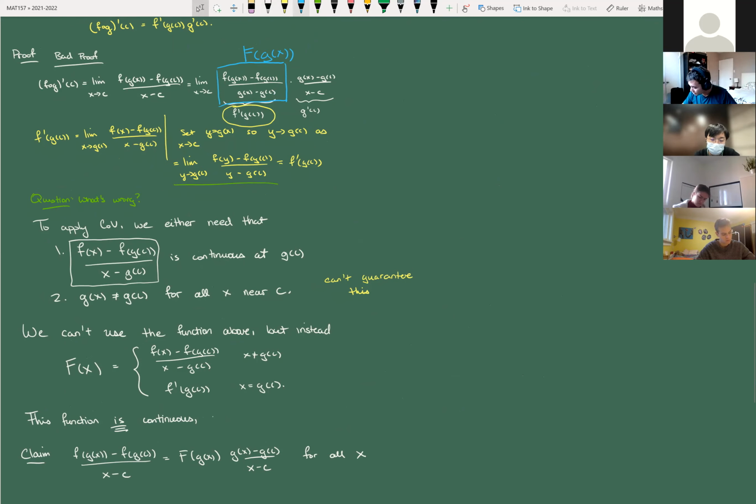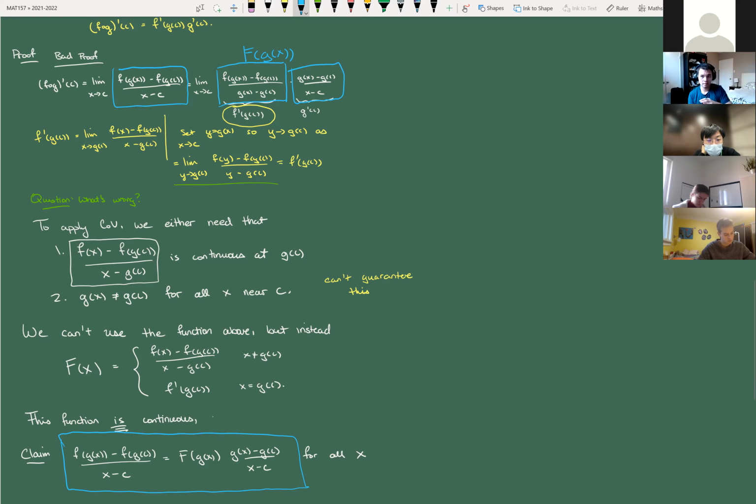This is me saying, look, get rid of the limits for now. This thing here is equal to f of g of x times this thing. So those three blue boxes at the top are equal to the blue box at the bottom if I replace that function, which is badly behaved, with capital F of g of x. And then when I apply the limit to the left-hand side, I can apply the limit to the right-hand side, and then I can use change of variables on the function capital F. Does everyone see how this is the fix?